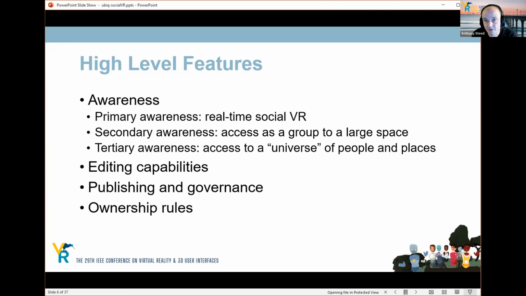In a talk about metaverses, I would go on about how secondary and tertiary awareness are really what some of the big players like Meta and Microsoft are interested in. It's about how you find people so that you can have synchronous communication.